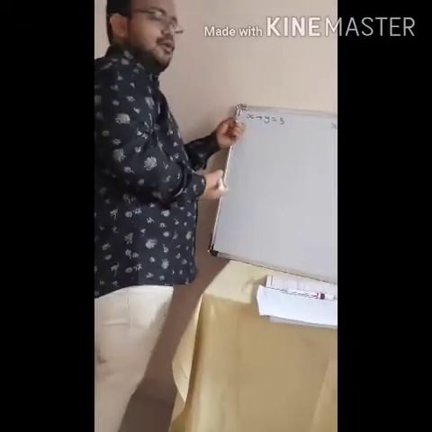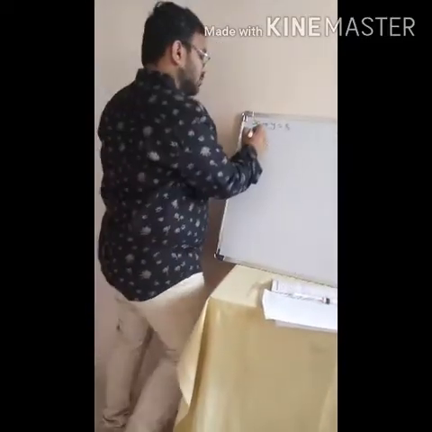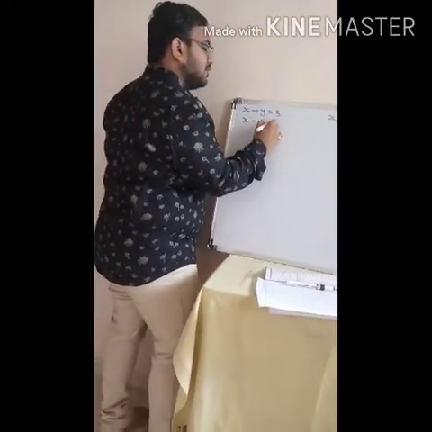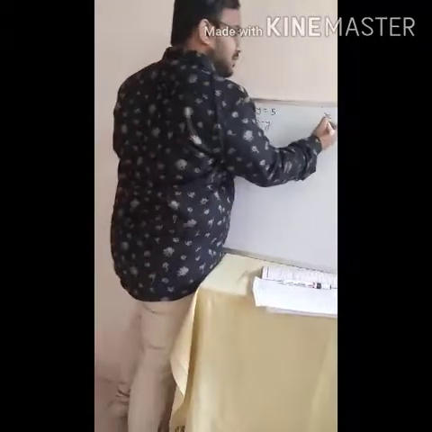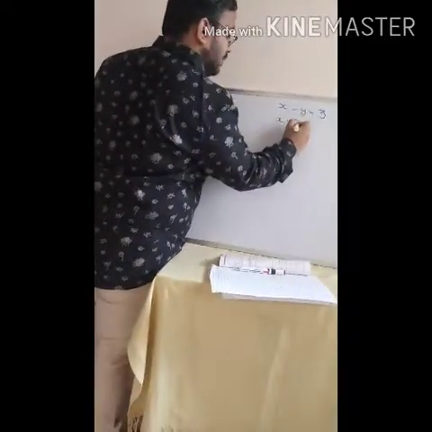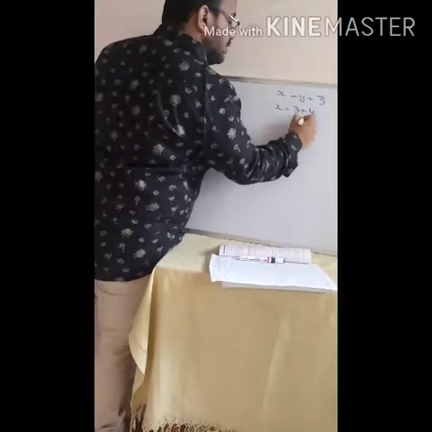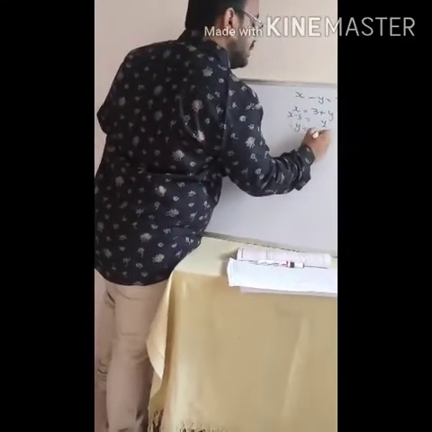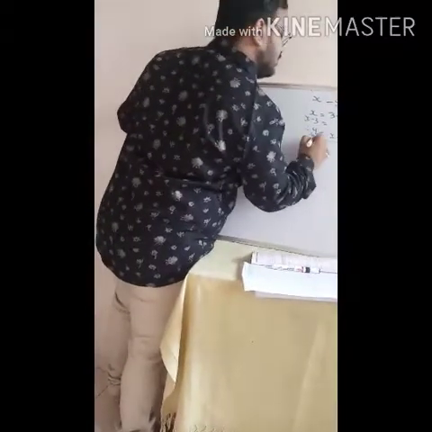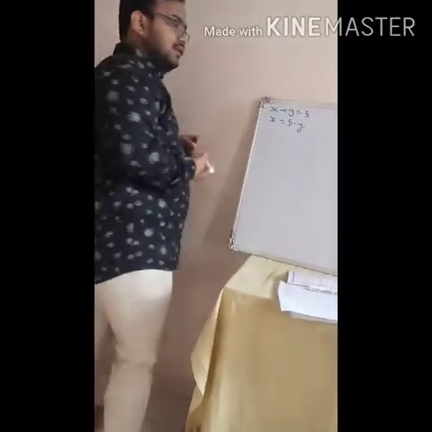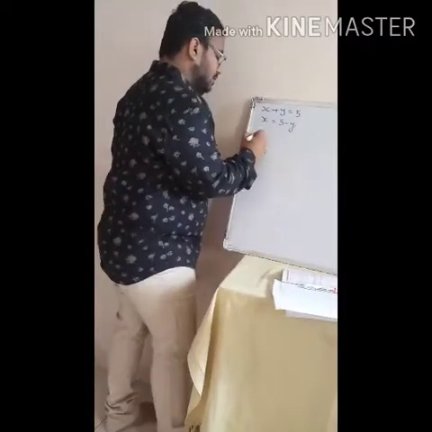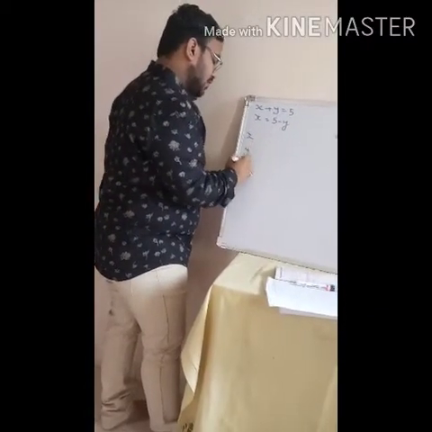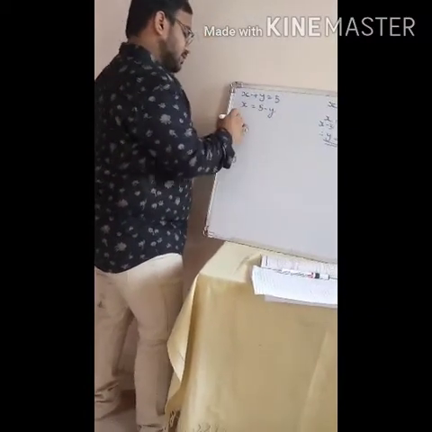Here, same as before, first form it in terms of x. So x will be 5 minus y. And here, first form it in terms of x, that is 3 plus y. Keep y on this side, it will become x minus 3. So therefore y will be x minus 3. Clear? Now take the ordered pairs x, y, x, y.